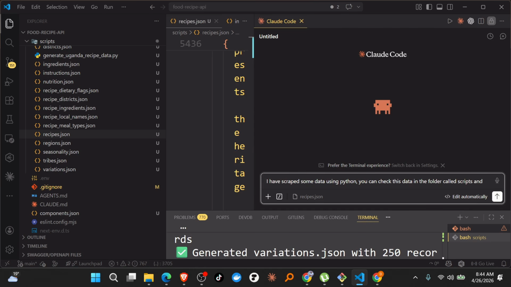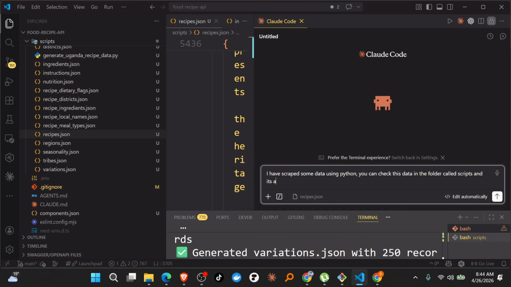Okay, and it has a lot of files. Okay, but the data generated seems to be generic and not typical to Uganda.